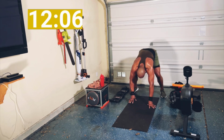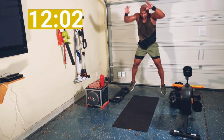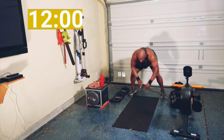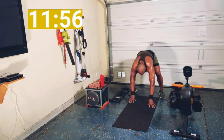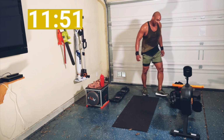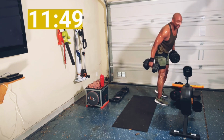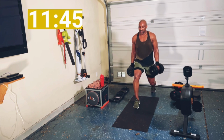6. 5. 4. 3. 2, 1, good job, good job. I'm getting to the lunges. Getting tired, almost forgetting exercises. All right, let's go. 6 lunges, here we go. 6 per leg.